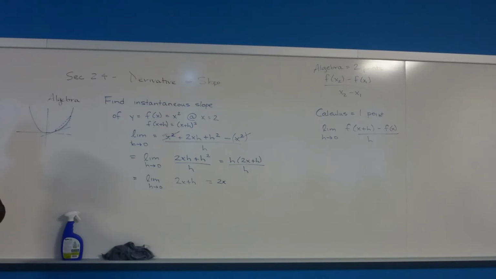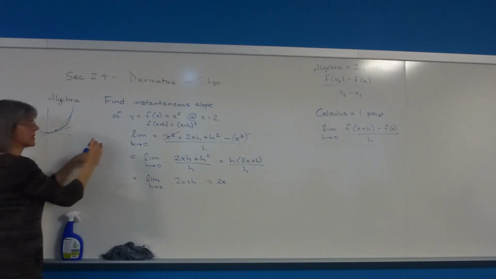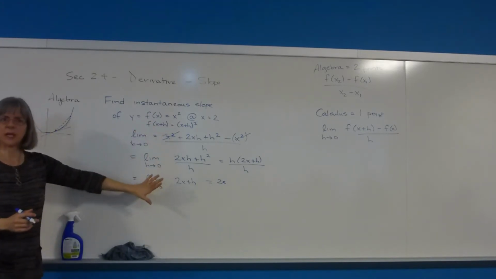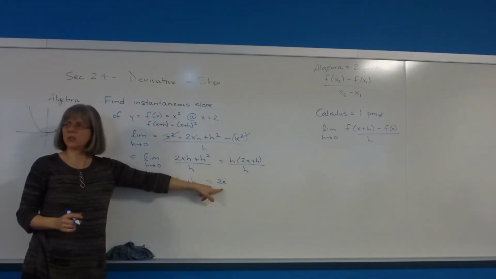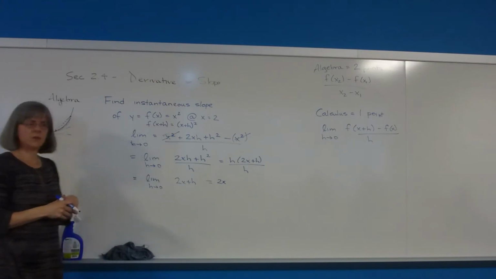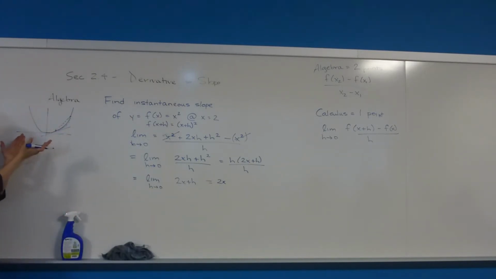What does that mean? It's kind of weird. Is that weird? I don't know. It says that the slope, remember what this was? This was instantaneous slope. It's saying that the instantaneous slope changes depending on what x is. Well, let's look at the graph. I think that makes sense. When you're down here at x equals 0, so you're coming down, it's negative slope, starts to shallow out, comes through here, and then starts to rise again.